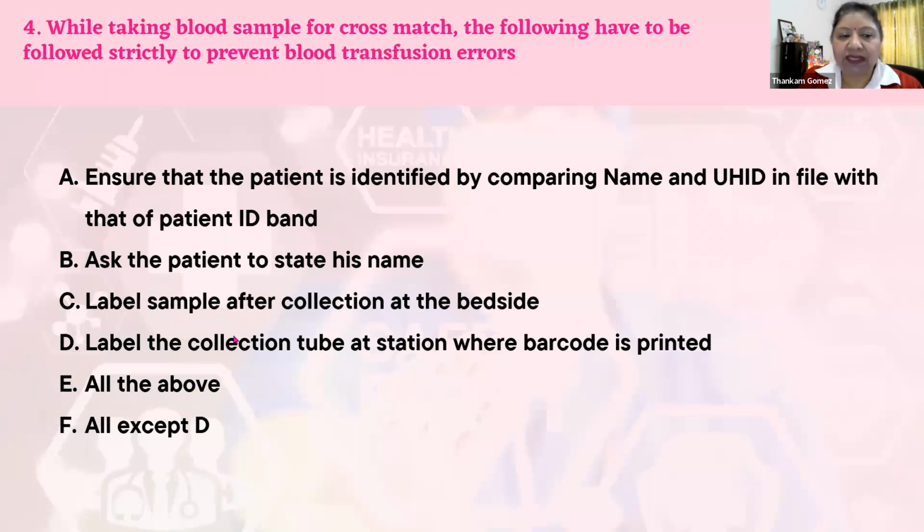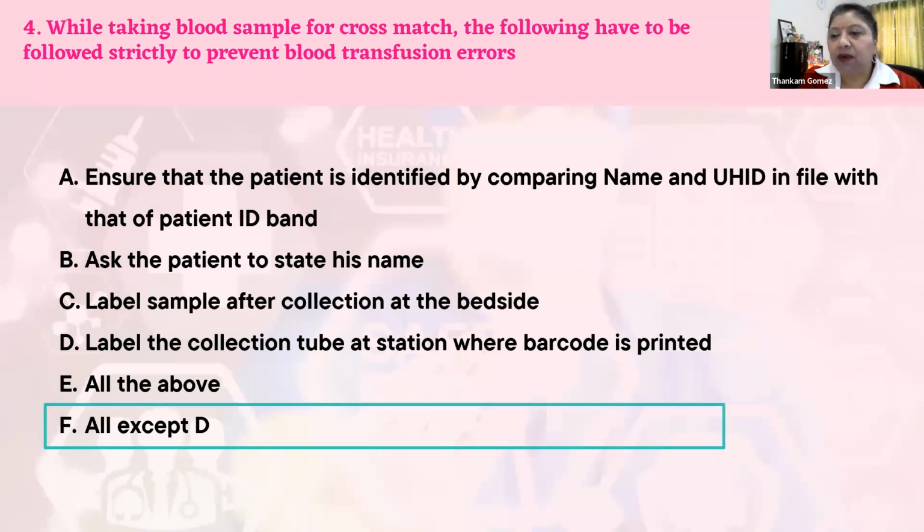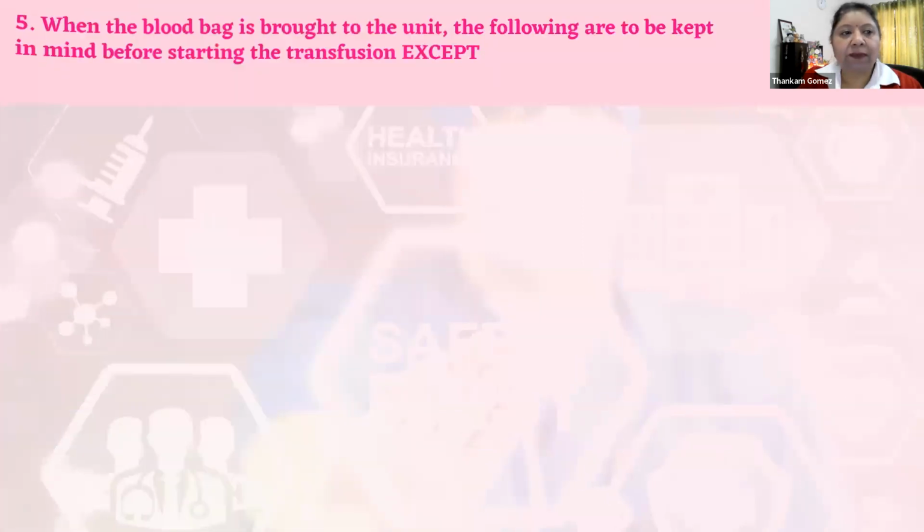Yes, all except D, because we already said that you will not label at the station. Even when you print a barcode, you will take it to the bedside, and only after that will you apply it at the bedside. So you have to do all the things correctly, and it has to be done at the bedside. Involve the patient also. Very important. Good. Very good. Many people got the answer correct.